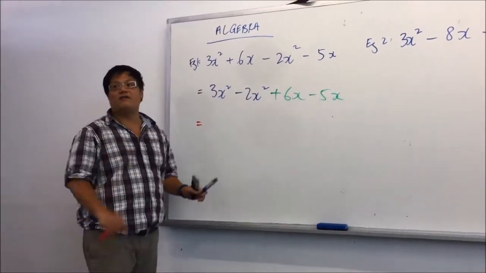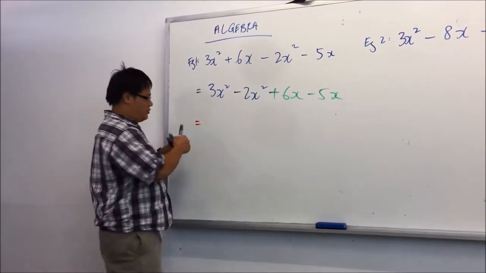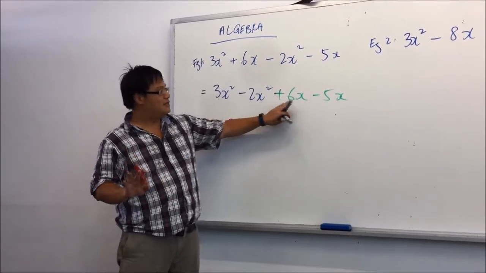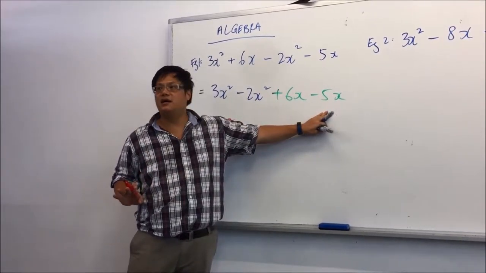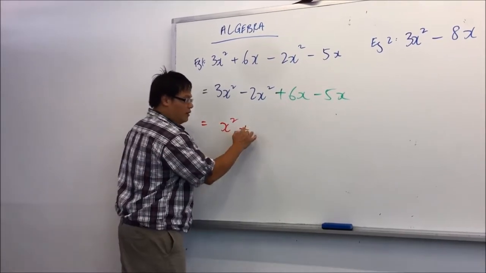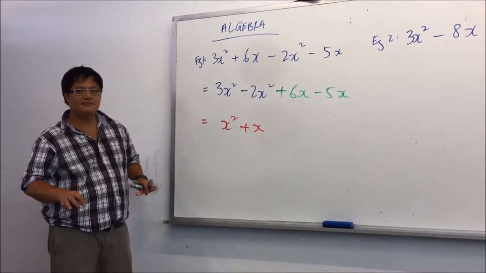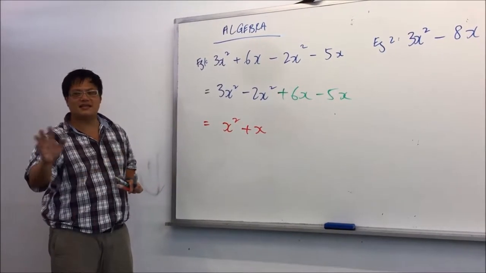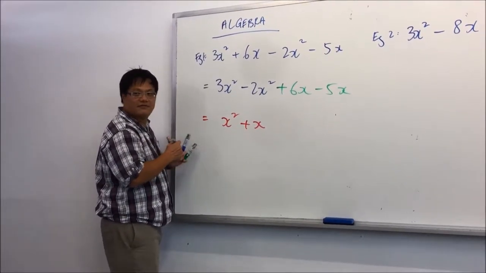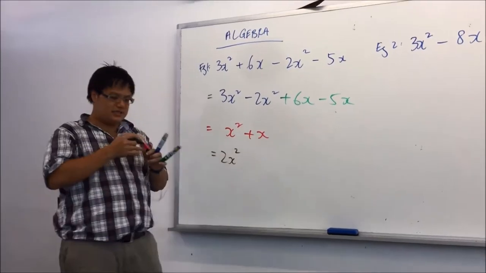So now we just try first, 3x squared minus 2x squared equals to x what? X squared. 1x squared, right? Sarah, you with me? X squared plus. Wait. 6x minus 5x is? X. Wait a minute. Plus x or minus x? Plus x. Okay. Diana, what is x squared plus x? 2x. Don't say. What's x squared plus x? Just say wrong, never mind. What do you have? 2x squared. Okay, is this 2x squared?